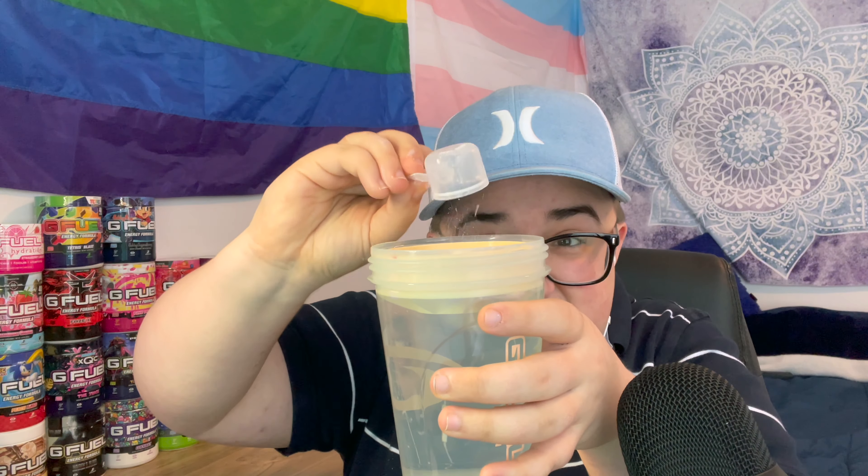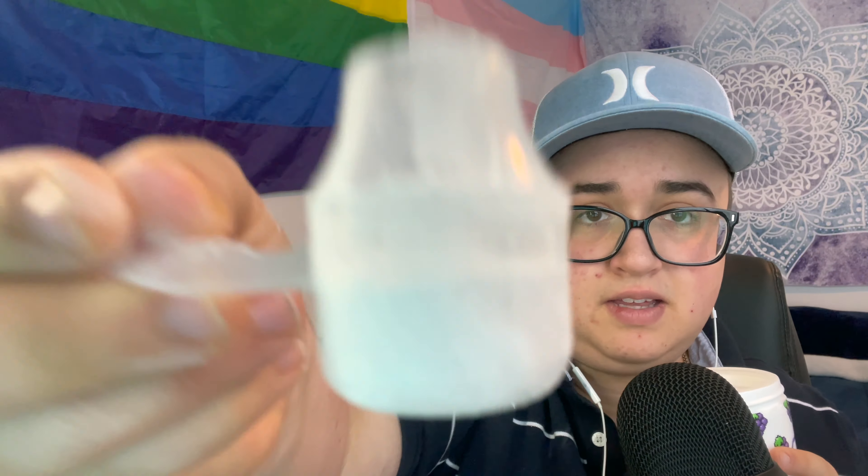So we're just going to do half a scoop like that, put that right in there. Now we open this one up — that's about half a scoop — and dump that right in there too. We close it all up and mix this up really quick. This kind of looks like clickbait — a little bit of a darker color. The Pixel Potion really comes through though, you can really see that, but you've got a hint of the lingonberry in there.